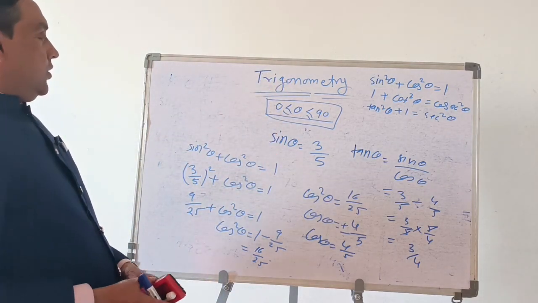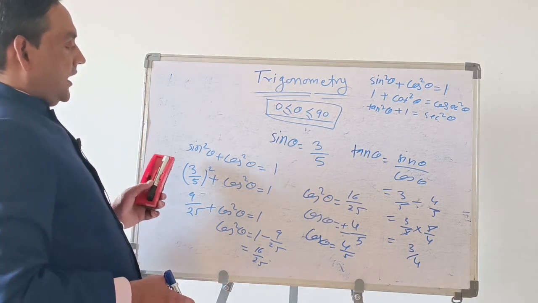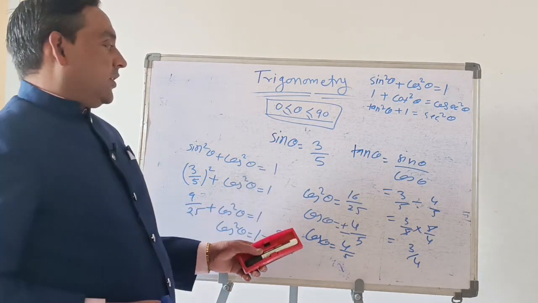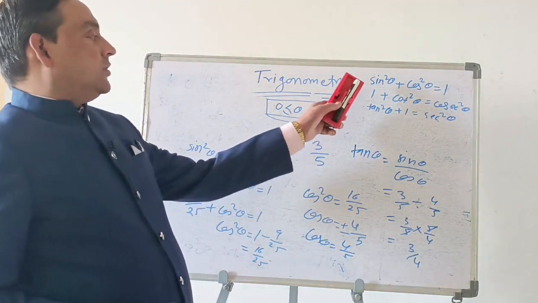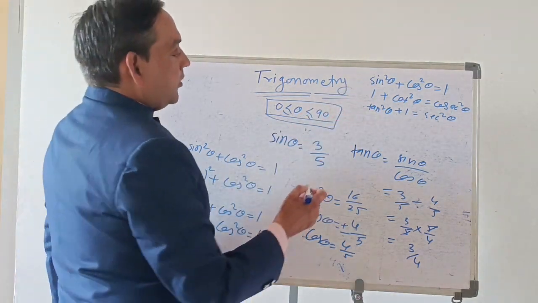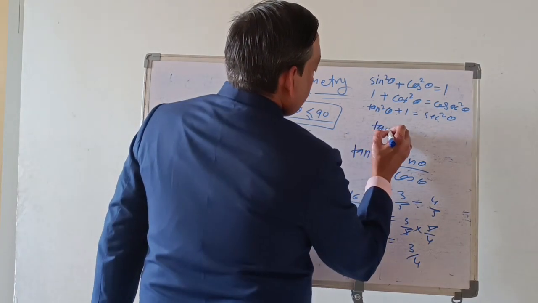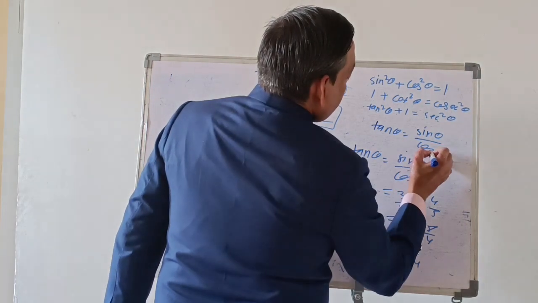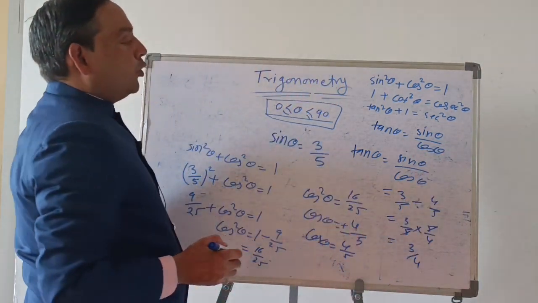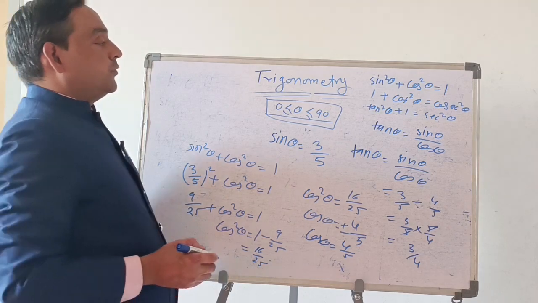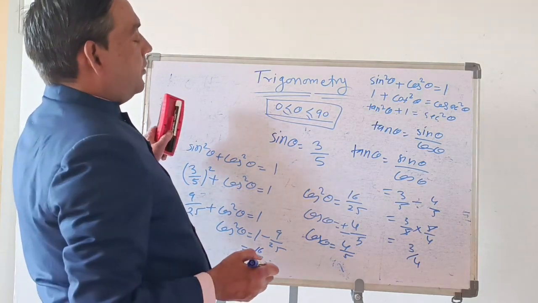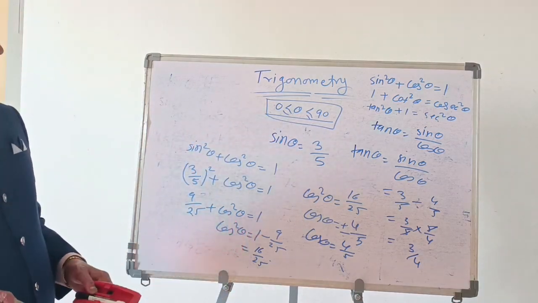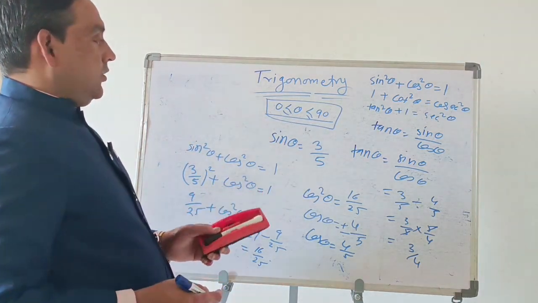Okay, so in today's class, the last class where we did the basics of trigonometry, we did all the finding of the angle and everything. Now, based on these identities and one formula, that is tan theta is equal to sin theta upon cos theta, next class we will do the proving sums: they will give the left hand side and the right hand side, and we have to prove that. So we'll do that, and we'll do a few examples of this also.